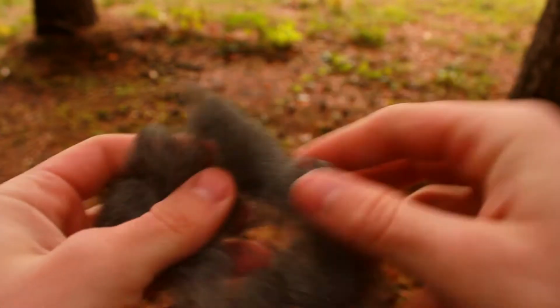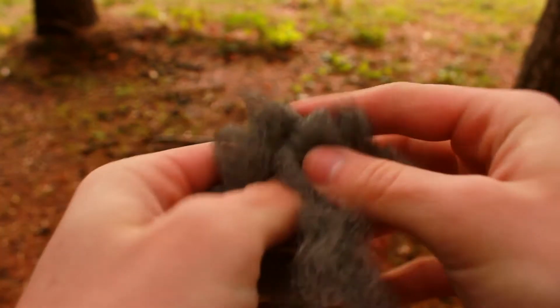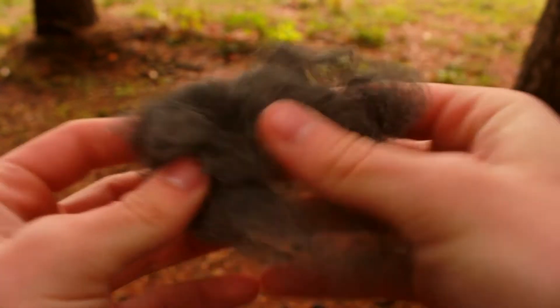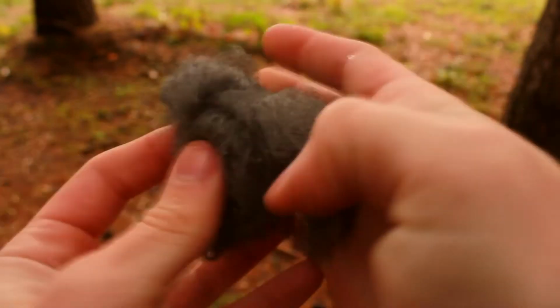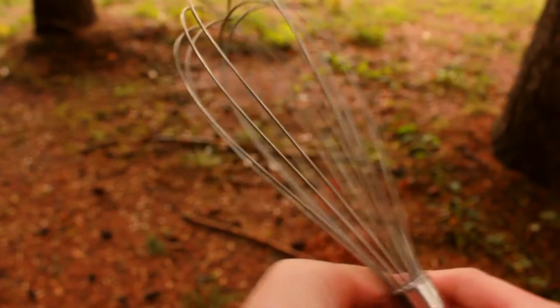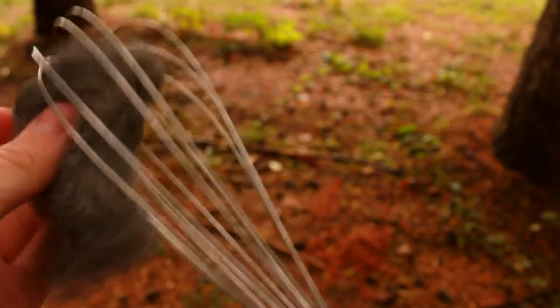Okay, so it's not quite dark out, but as you see here, I am tearing apart the steel wool, and you really want to fluff it up. This is so it's going to burn and you can get some really nice sparks flying all over the place. And once you've got it fluffed up, you're going to grab your whisk with the leash attached, and you're just going to put the steel wool inside the whisk.